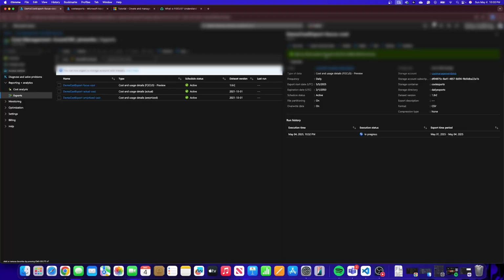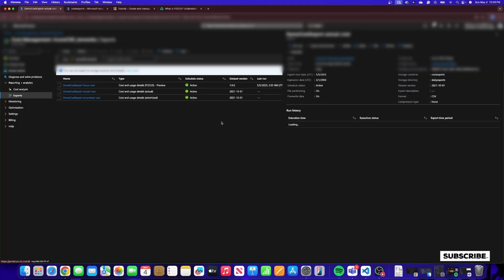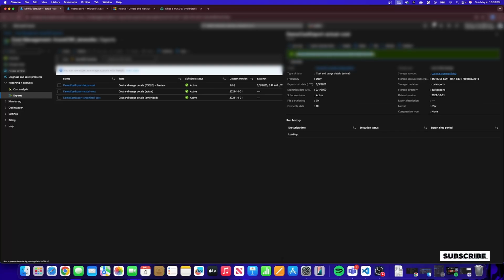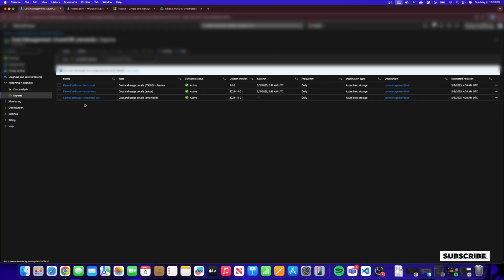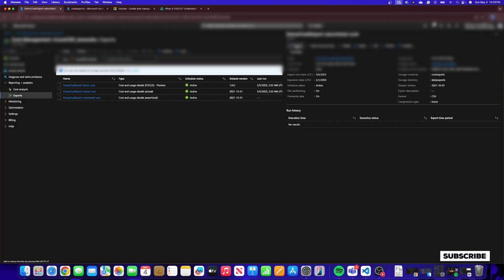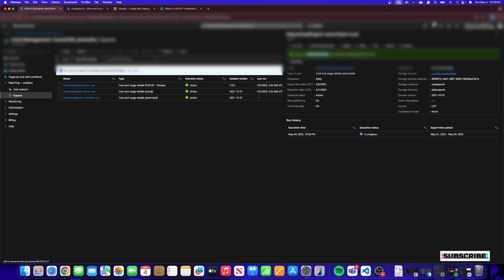Export successfully queued. The export should be available within the next day. So now it's in progress status. Let's jump into the next one. In here there's no run recently, so just click on run now. It also queued as expected. Then jump into the next one, just click on run now. It's also queued.